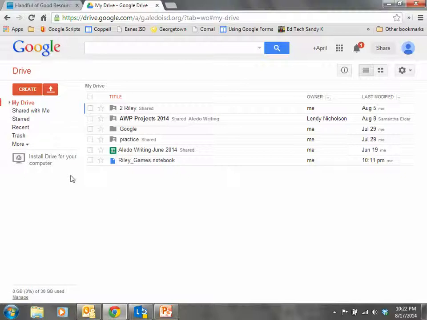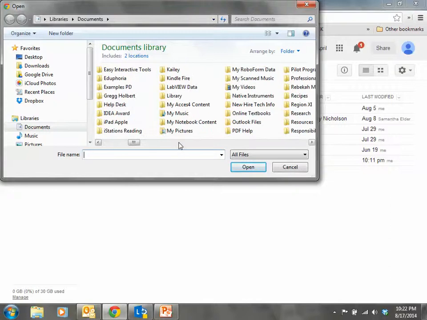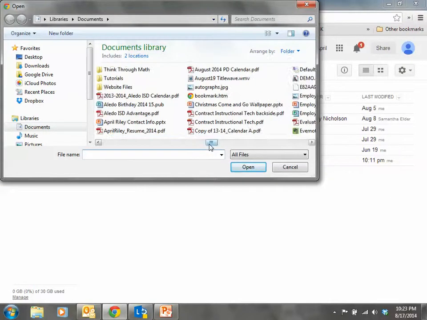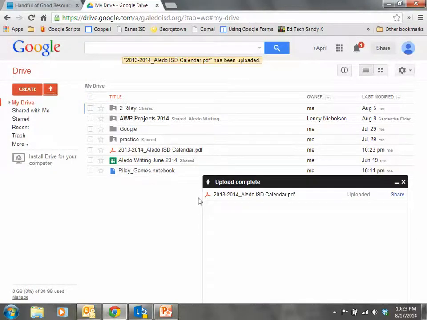To upload files from your computer that you already have in your My Documents, you can click the arrow and then Files, and we're going to choose any file that you wish to upload from your computer and just upload it. Simple as that. So let's just go to one of my files here at the end, and we will go to the 2013-2014 calendar. Not that I'm going to need that anytime soon, but it is as simple as that. Either double clicking on the file or then click and open. As you can see, my file has appeared. So that is the way to upload files from your computer. You simply click the upload arrow button.